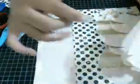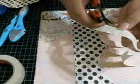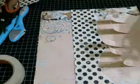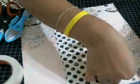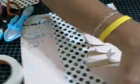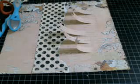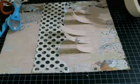What I like to do is pull a piece apart and make it into a flag, because we do have that flag theme going on. So I'm gonna start putting them somewhere here. And this, guys, gives you a resist, okay? It gives you a resist area for your layout.